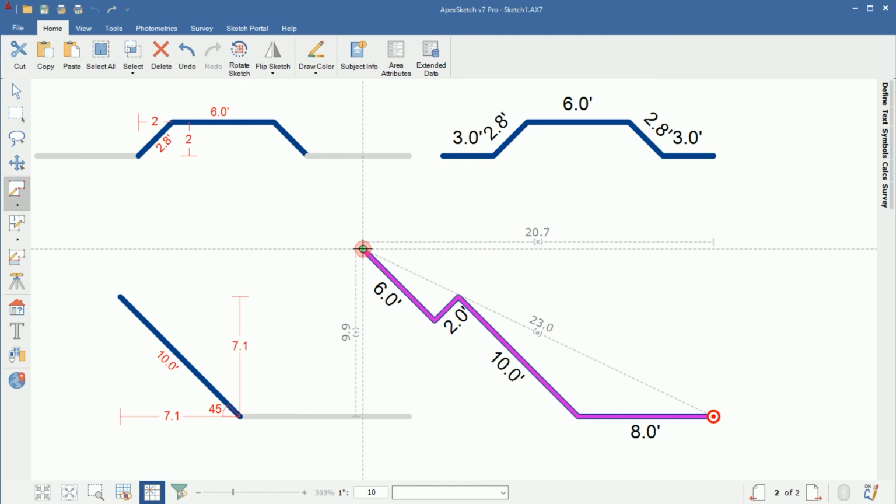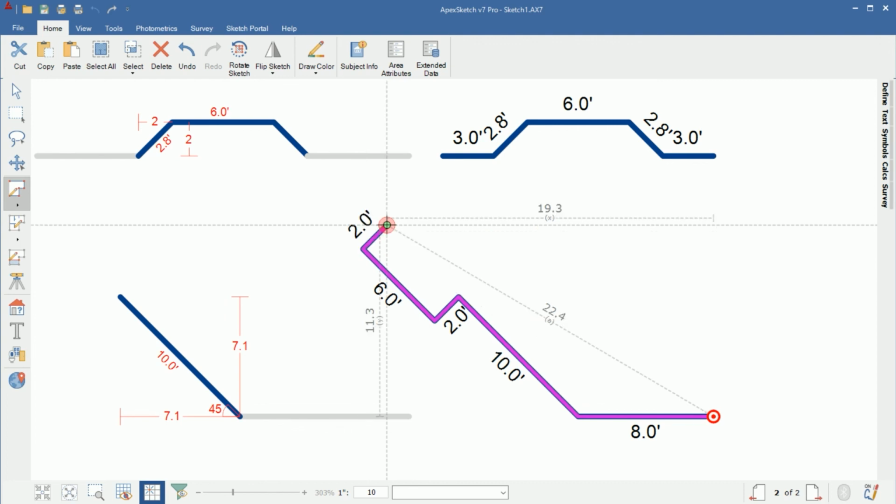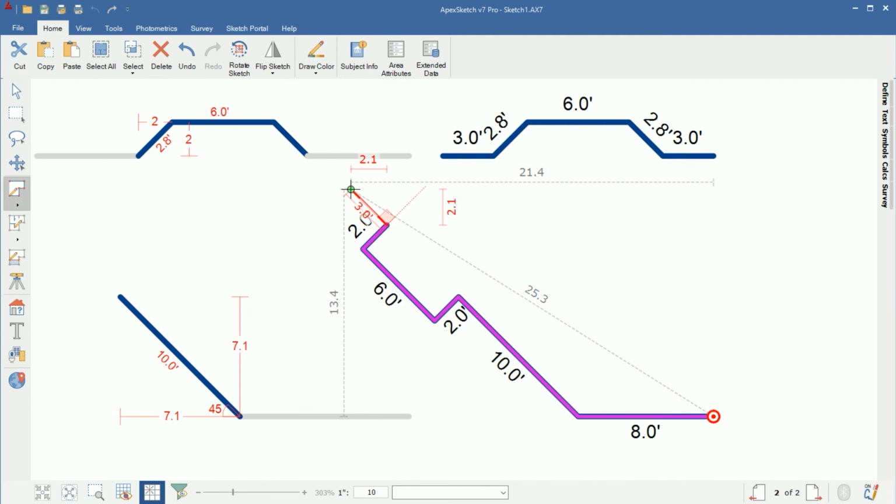All right, and then for the second side of this bump out, I can use the same bay window function I use for the angle. So I'm just going to tap B on the keyboard, and it mirrored that first 2-foot wall at the same angle, and then I'll go 3 feet left. So I'm going to do 3L, enter, one more enter, and I'll go ahead and tap enter to move my cursor so we can see what we drew.